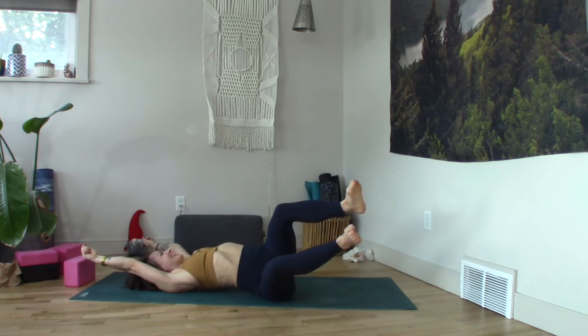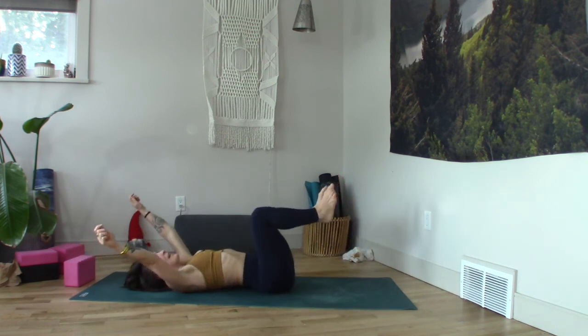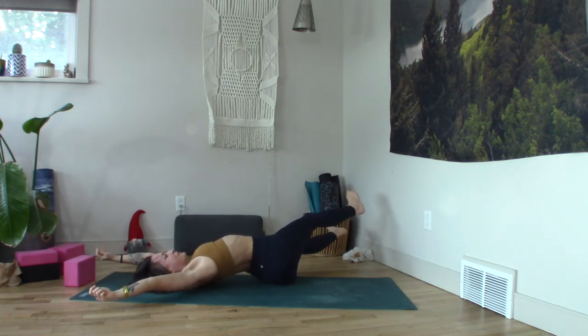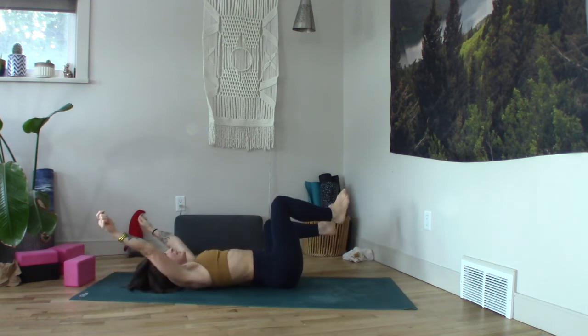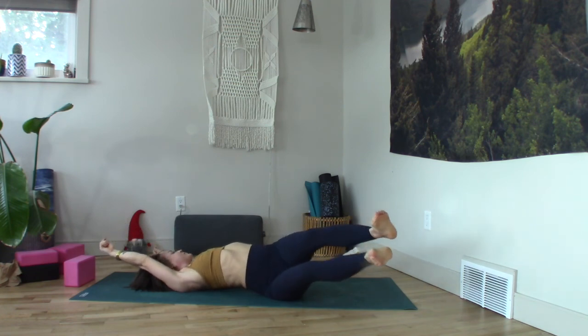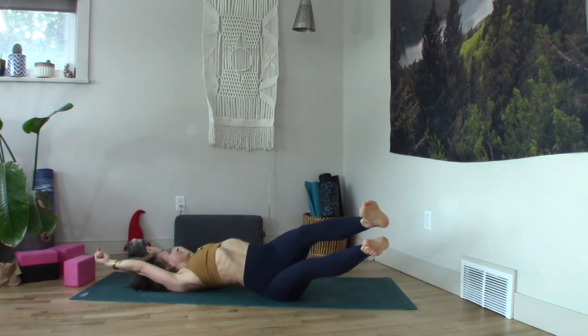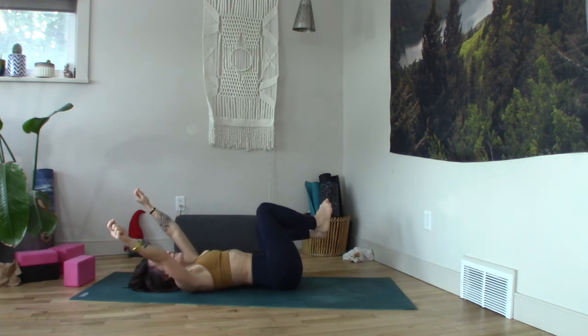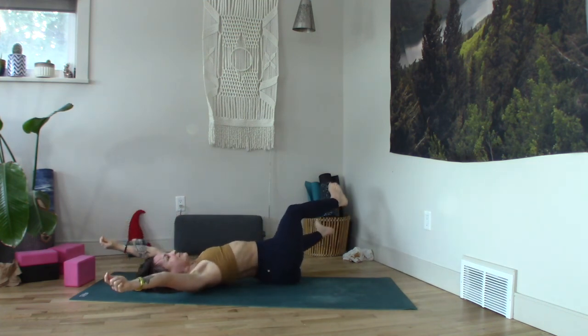And bring it back. Knees left, arms right, big stretch. Reaching to feel tone, openness in the belly. And then bring it back. Knees to the right, arms to the left, big stretch, reach. Feel the length, your whole body engaging. And then back. Knees to the left, arms to the right, big stretch.